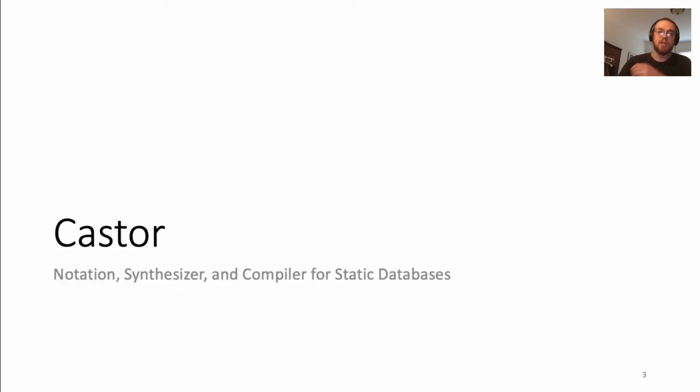To address this use case, we have developed a tool called Castor, which optimizes the storage of your data on a query-by-query basis. It consists of two key pieces. First, a novel notation that jointly represents the query and the layout of the data that the query consumes. And second, an optimizing compiler for this language.